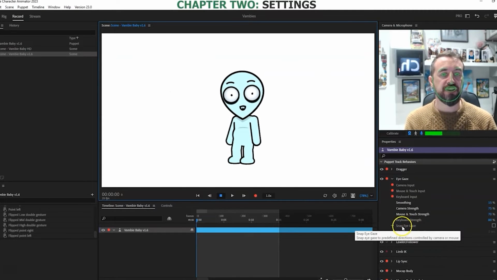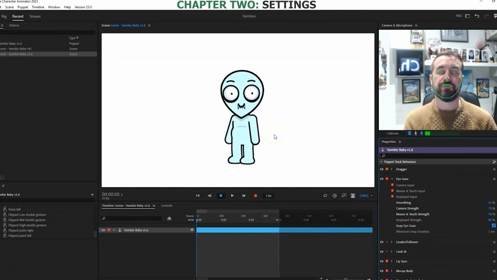Oh, and one last thing, you've got snap eye gaze. Now the reason this was put in is that Adobe thought it would give a more traditional cartoon feel. Think of cartoons like Scooby-Doo, which have more limited animation, and so often the eyes will just dart around.